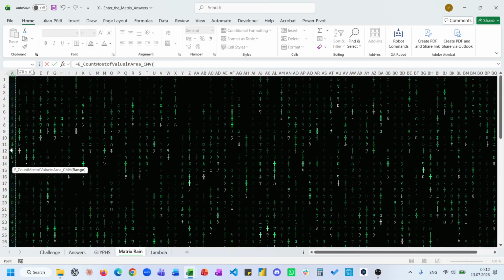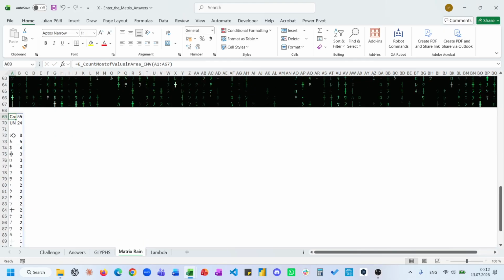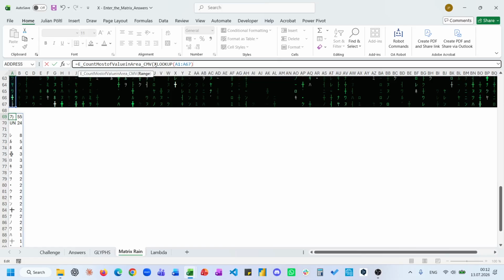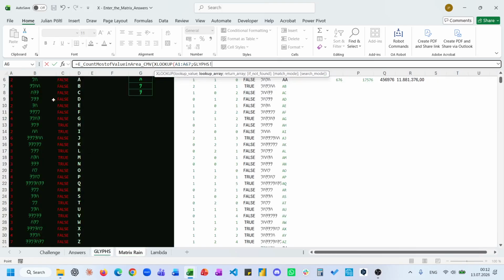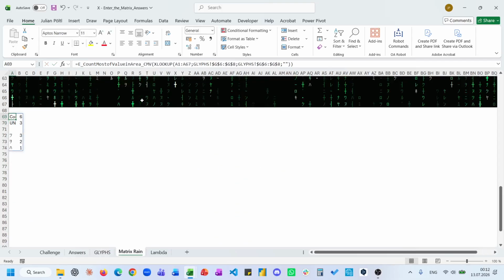It's working the same. And then I get here a table with counting the glyphs and everything. Oh, this is issue. Only real glyphs. So actually only if this is a glyph, otherwise it's noise. If not found, return nothing. Here we go.